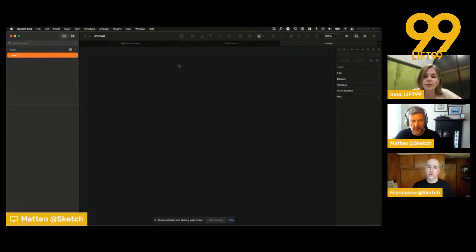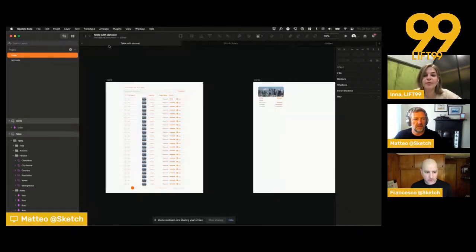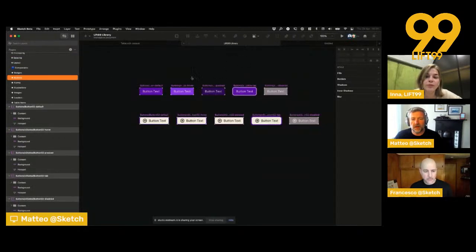Okay. Yep. So yeah, we can speak to accessibility too. I just want to make sure, Matteo, where are you at with the buttons? Yeah, I just created the button. I moved them inside the button page.